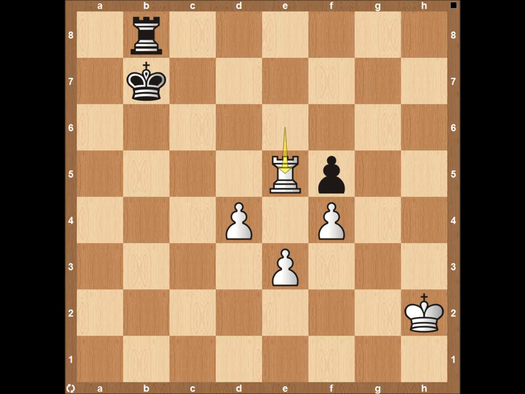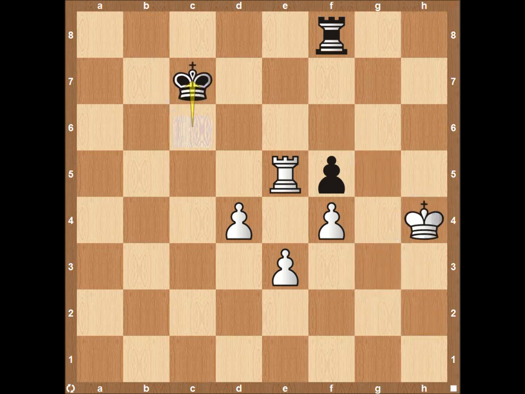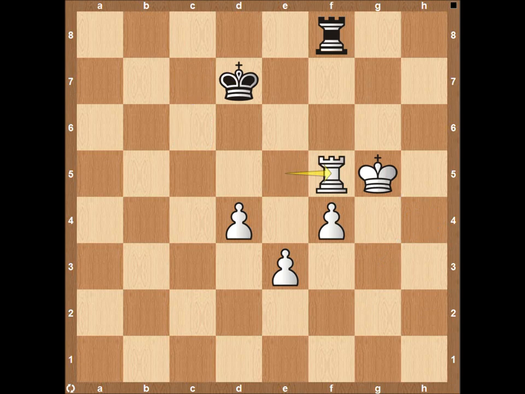I come down here to attack it. He defends it. I get my king involved into the game. Doesn't really matter. He can't chase me around too much. I can just zigzag up the board. So he gets his king, I start to zigzag, and I now take the pawn. I'm now up three pawns, so pretty easy.